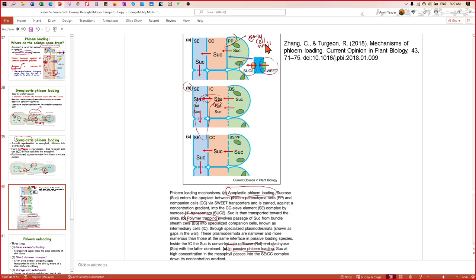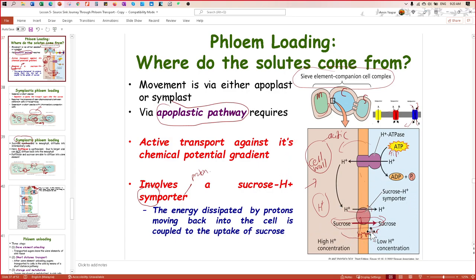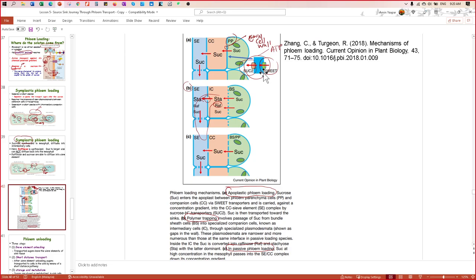Okay, this one here requires ATP, just like here. You require ATP. You got your sucrose hydrogen symporter. There are many other symporters. Have I mentioned them all? No. Why haven't I mentioned all? There are so many of them. These are other porters that are involved. So SUC2 is the sucrose hydrogen symporter that you have seen before, and we have also the SWEET transporter. There are so many porters here, right? And the final type for phloem loading is the passive phloem loading, right?